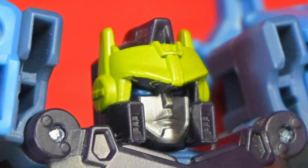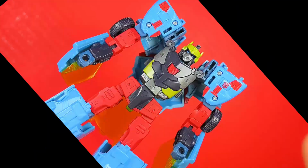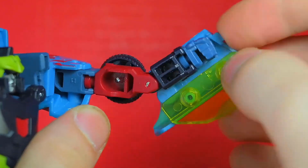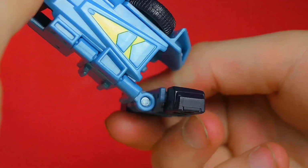I love the head sculpt with the dark painted face, bold metallic eyes, and headset that could never cover the face. It's almost ridiculous. Ball joint head, shoulders out and in again, forward to back rotation below, elbow bend, wrist rotation, waist rotation, hips out and in, forward to back rotation below, knee bend, foot tilt, and toes.